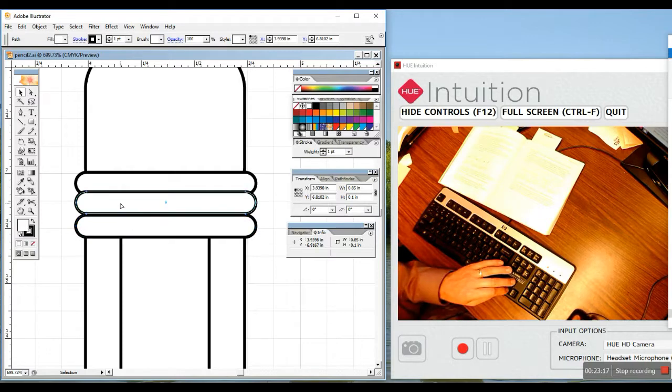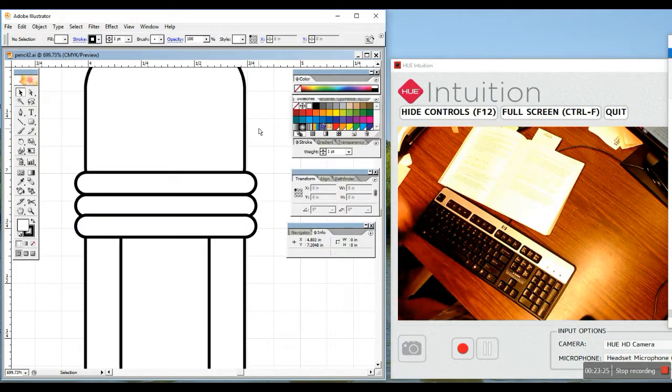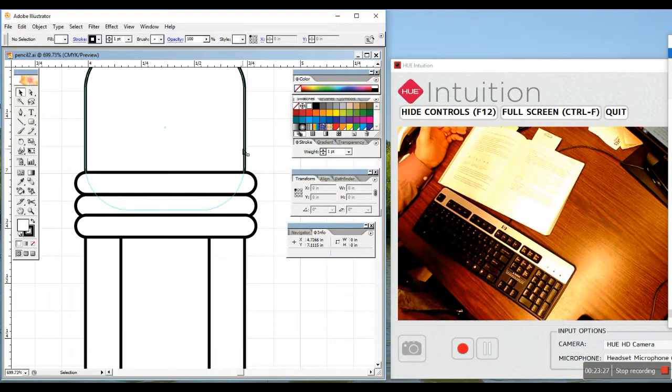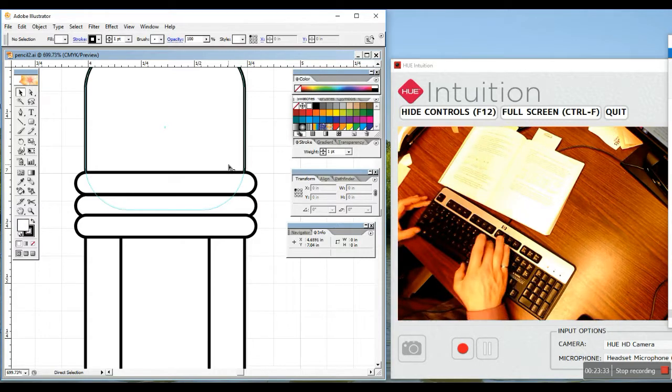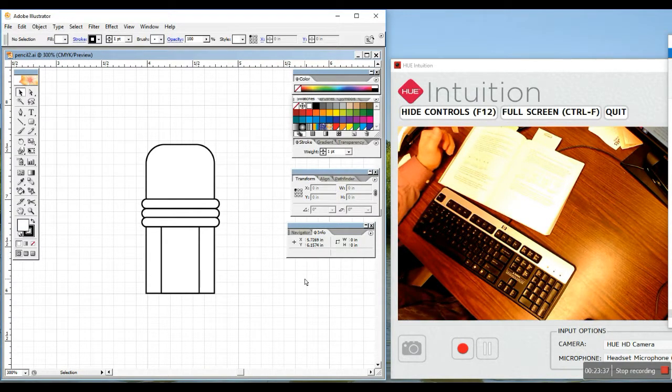Maybe that's a little bit much. Something like that. Control minus a couple of times. Going to be working on the point of the pencil now.